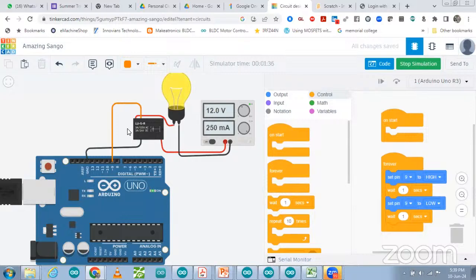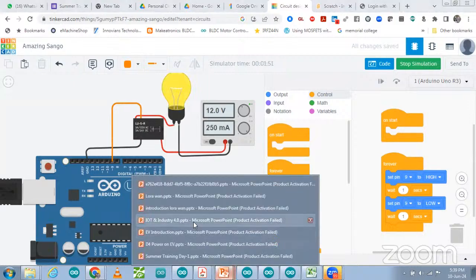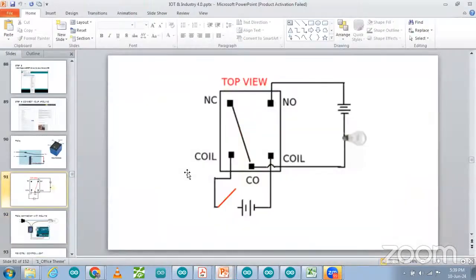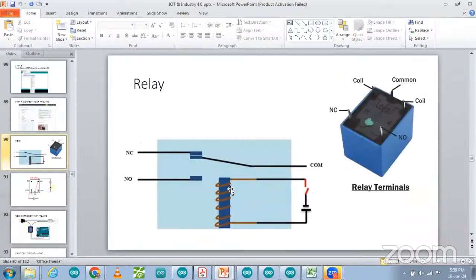Similarly, when we use an automatic voltage stabilizer with the AC, if there is any voltage fluctuation, it also makes a tick, tick, tick sound, because there is a relay inside it. As we have seen in the relay working, there is a coil.